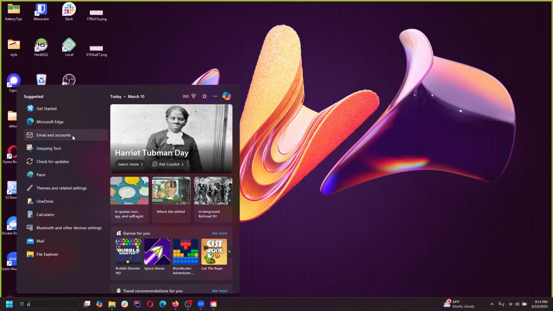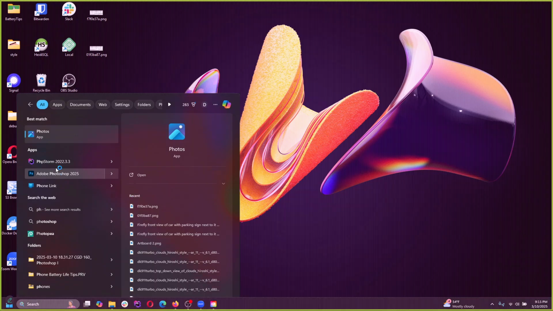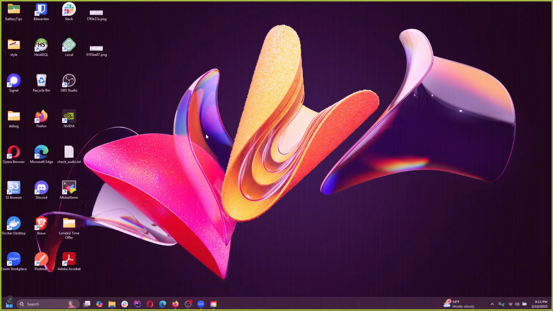Sorry, it's annoying seeing me open and close it all the time, but I've got some bugs in Photoshop lately. Just open it up again.